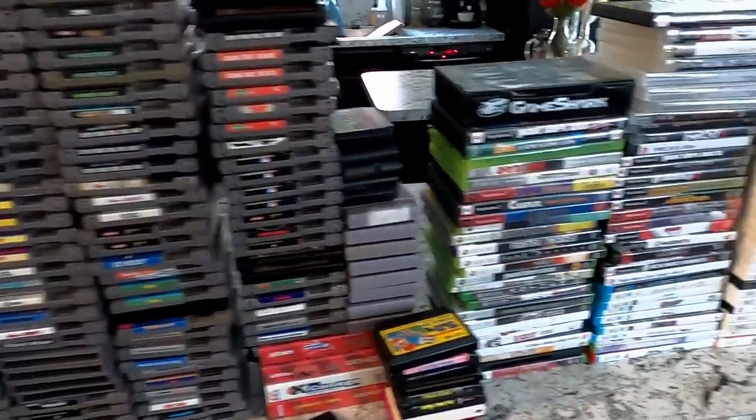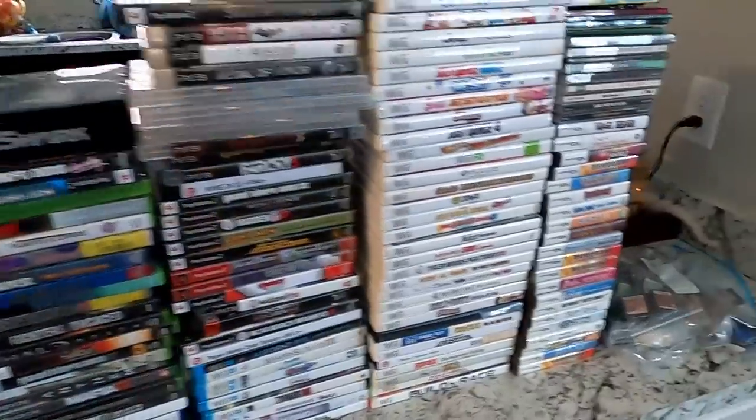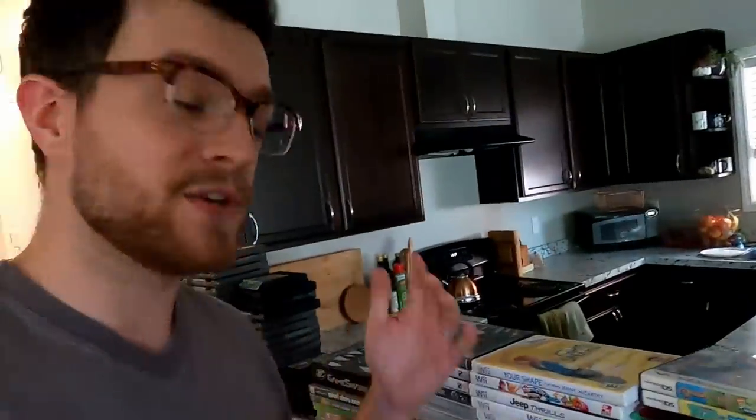My favorite thing to do is wait until I have a whole bunch of them and then take them to my local video game store for trade-in credit to buy games that they have underpriced that I can make even more money on. I've bought two or three larger lots recently, so I'm about ready to take all of this stuff to a few stores. This stuff is not going to GameStop — they don't even accept almost any of this anymore because it's too old.